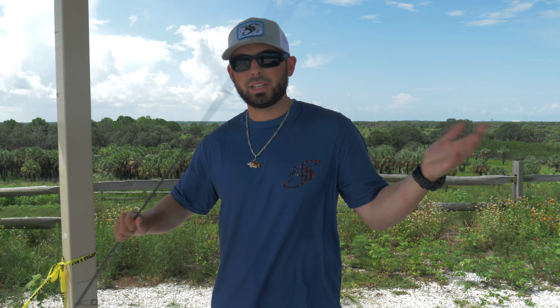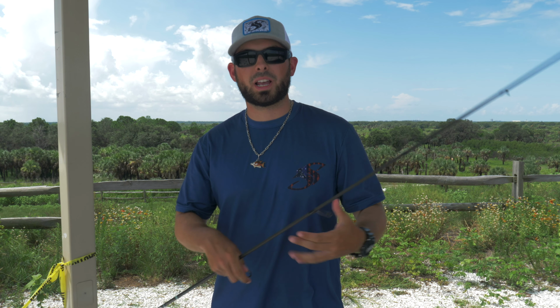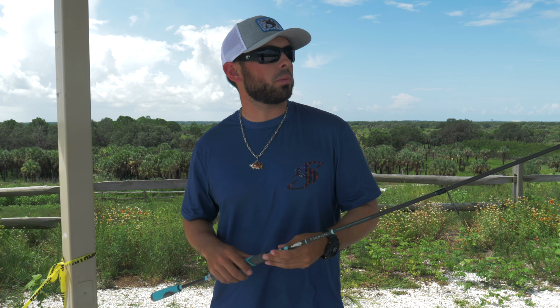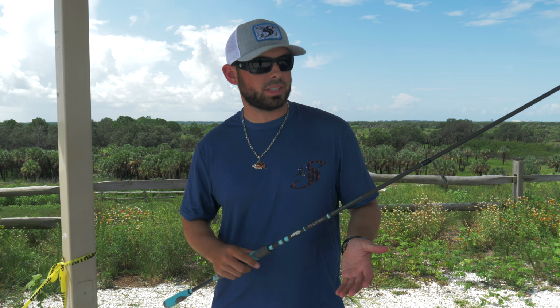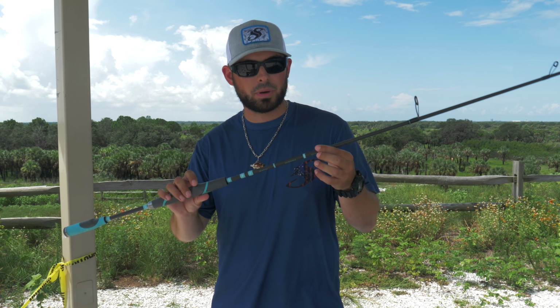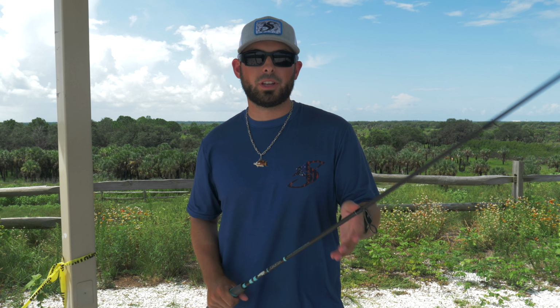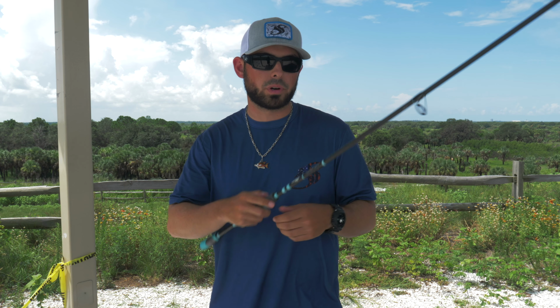So I'm overall pleased with the tip, and every time I'm out on the water, one thing that I continuously talk about is, man, it's extremely sensitive, but it also has that backbone that I was talking about earlier that really helps you power that fish and use the rod instead of your reel.